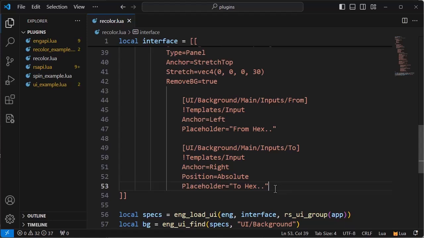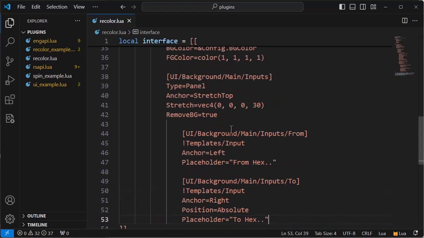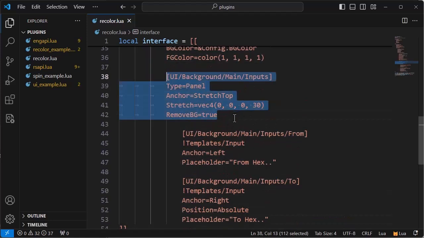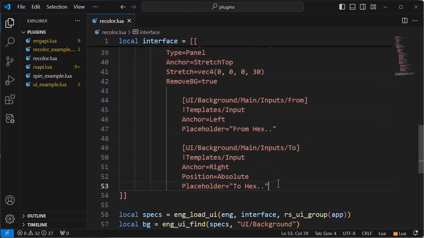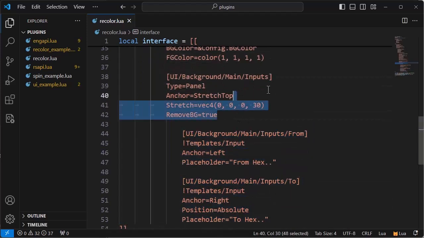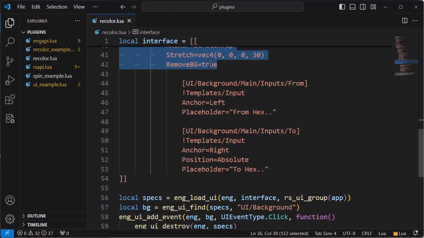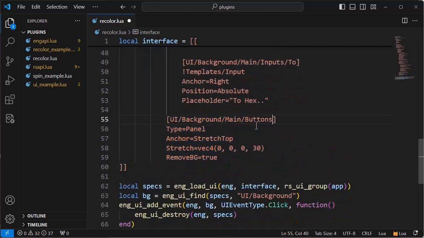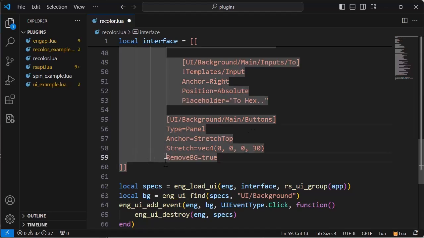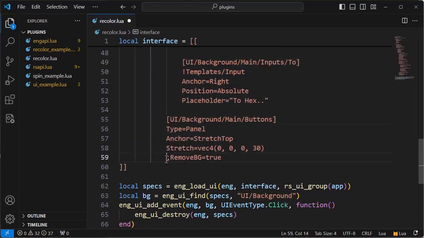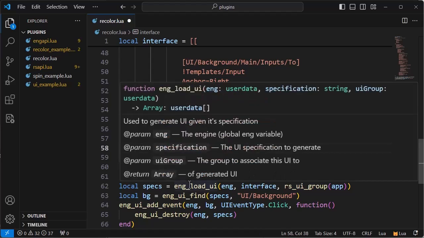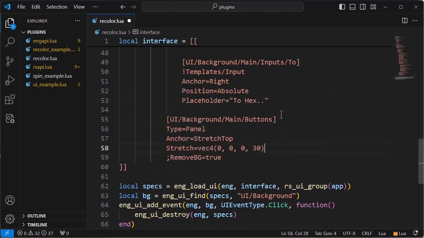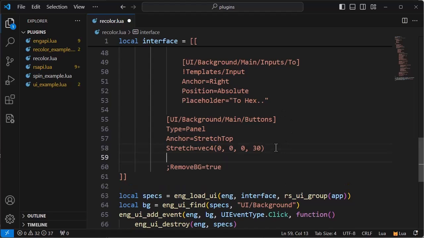We want to add our buttons, which is going to be on a new row. So remember we made a row like this. We can just make another row. I'm going to copy this down here and I'm going to call this buttons, and I'm going to comment it out, like in an INI when you put a semicolon. Is that it? Yeah, semicolon. When you put that, it comments it out.